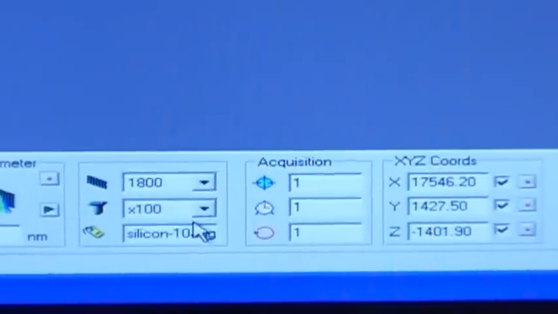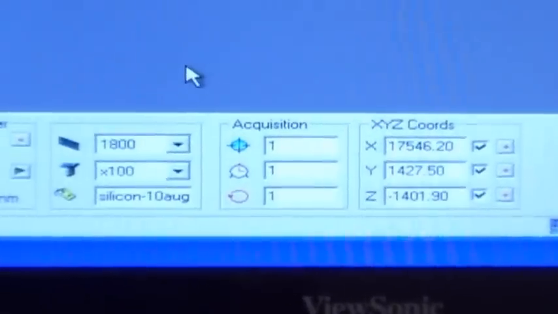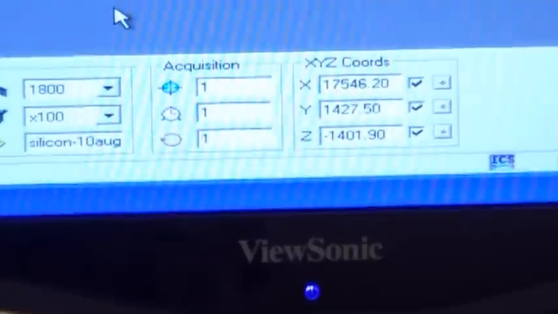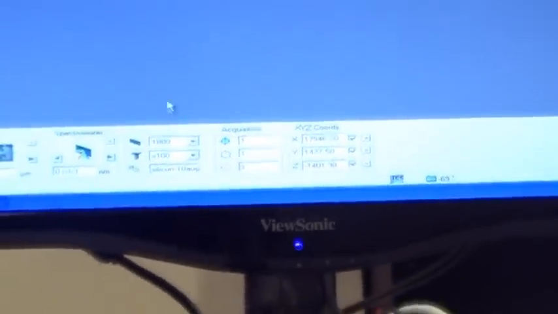The second reason to make sure that you have the correct objective selected is because the objective that is used will be saved in the information window with your data. So 2 years from now, when you pull your data back out and you want to reproduce your experiment, if you have the wrong objective selected, it'll store the wrong objective with your data, and you'll be trying to copy your experiment with the wrong objective.